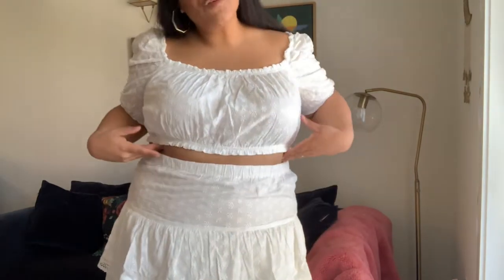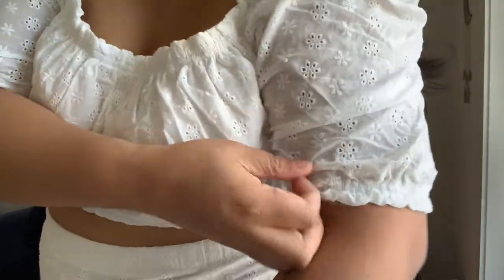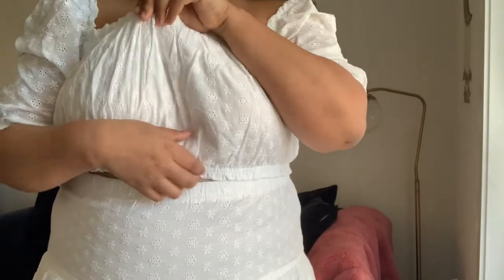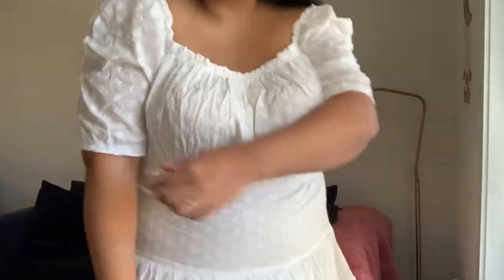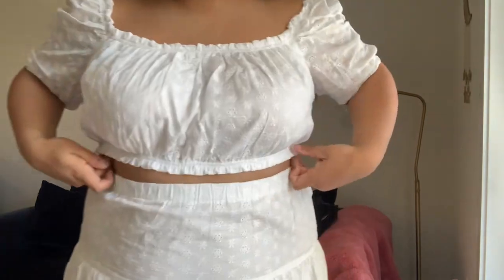These first items are actually a set. I'll pan down so you can see the full thing. I'm in love — it's a super adorable white set. It comes with a tiny little crop top and a little layered skirt. You can see the details: there's some embroidery anglaise, elastic at the edges around the waist and at the top hemline, which gives a nice almost ruched bubble look. It's a little wrinkly — I think if you were to steam it that would help a lot.